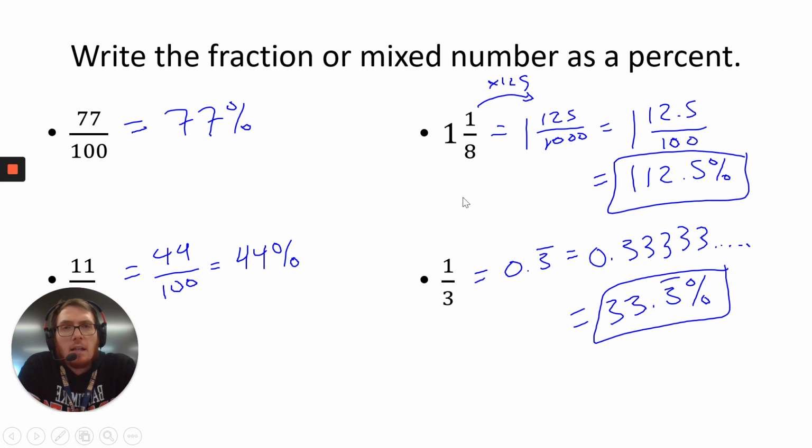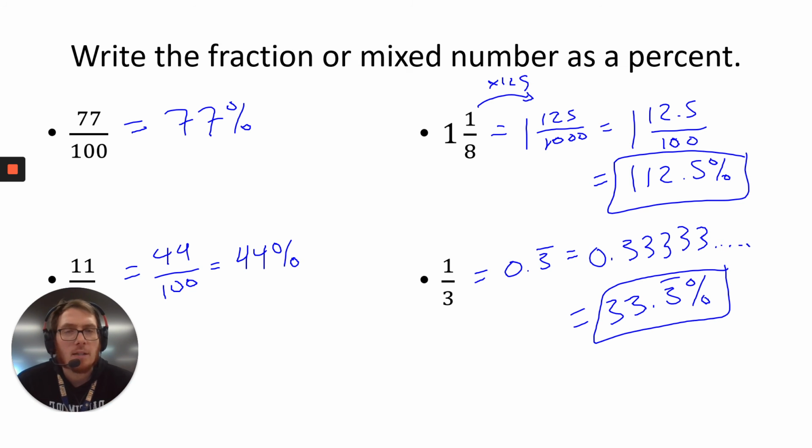A few other cases that we need to be aware of is something out of 8. So remember, if something is out of 8, you can get it out of 1,000 by multiplying by 125. So 125 times 8 is 1,000. And then if you have 125 over 1,000, you say, well, I need it to be out of 100. And I just move the decimal back one spot. So that would make it 12.5 over 100. Your other option for things out of 8 is to multiply by 12.5, because 12.5 times 8 is 100. And then you should get 112.5%. That's a good one to make sure that you understand.